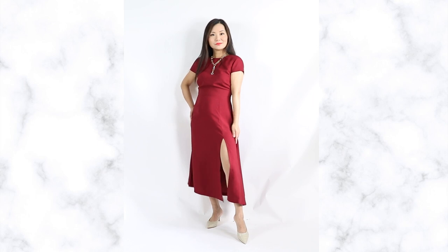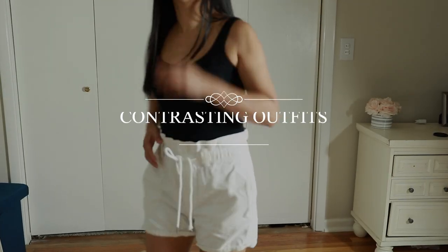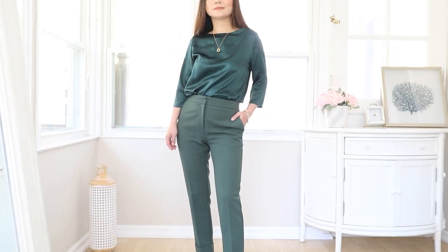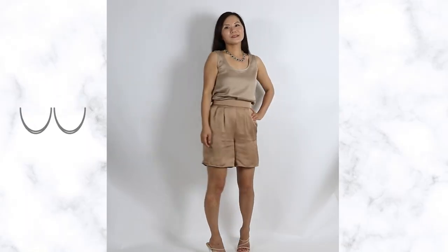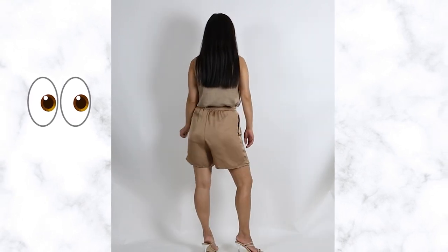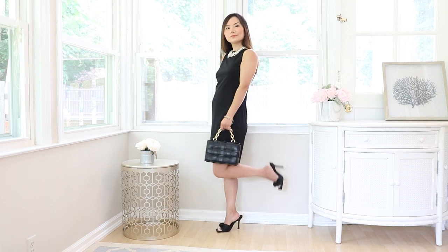Contrasting outfits are a common mistake. One of the most flattering ways to dress a short torso is to blur the line between your torso and legs. When your top and bottom are similar colors, the eye can't notice how short your torso is — that's why monochrome outfits are so flattering. One-piece garments like dresses or jumpsuits are also great because one continuous color column from top to toe blurs the definition and draws less attention to a short torso.